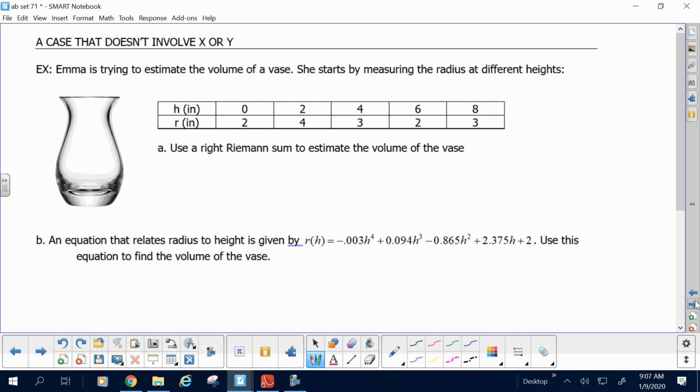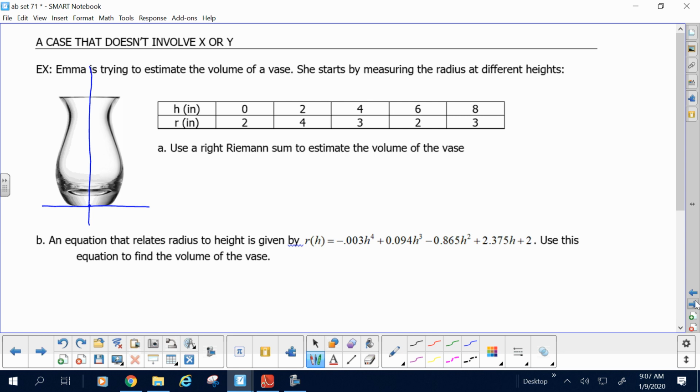All right. This is more and more common, especially on the AP test. It's less just mindlessly cranking out the formula and more really actually understanding what this idea is at heart. So you have this vase, and it has cross sections that are circular. So it's kind of like a volume of revolution, yeah? Now, in estimating the volume of this, I believe they let this be the origin.